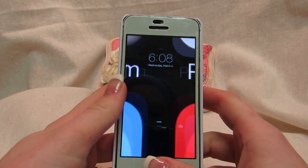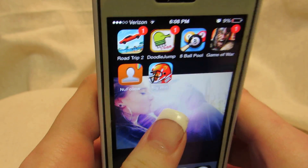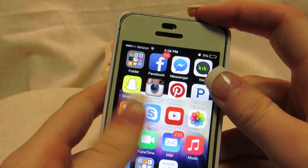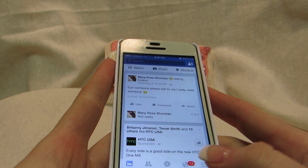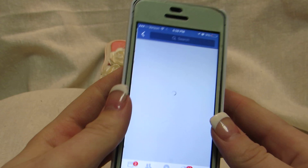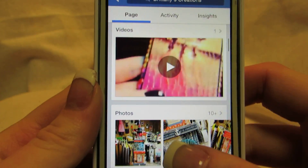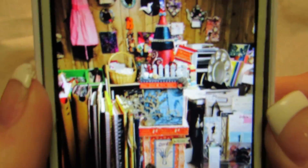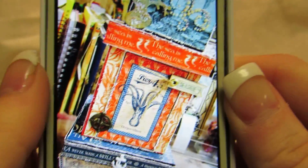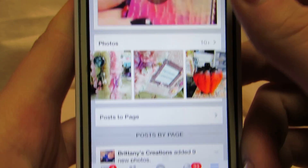I'll show you my Brainy's Creations Facebook page — if you want to like my page, I'm going to try out for Graphic 45 again. You can see my lighthouse piece and my baby mini on there. I also had a custom bag made to use when I go to fairs to carry all my business stuff, or for meetings.